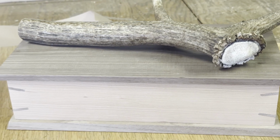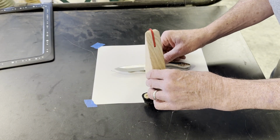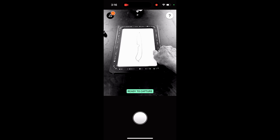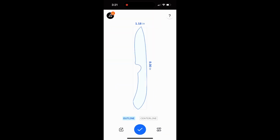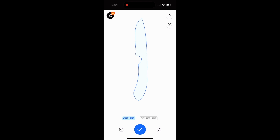To cut the profile of the knife into the antler with the Shaper Origin, I needed a digital profile of the knife. I used the Shaper Trace to make that. First, I made an outline on a piece of paper. Here's the trace tool, and after a little bit of fiddling around, it makes a nice digital file right to Shaper Origin. If you're interested, I have other videos that show that process in more detail.